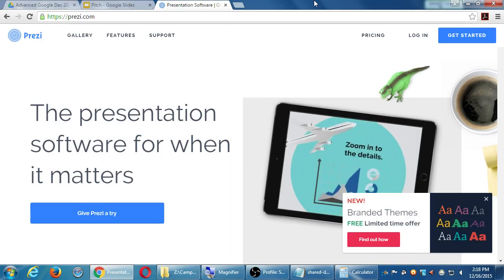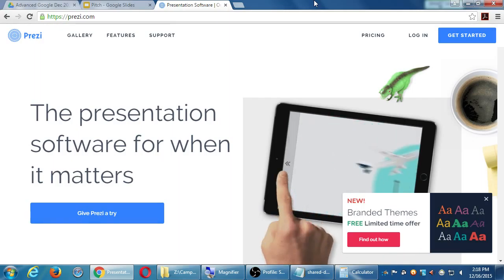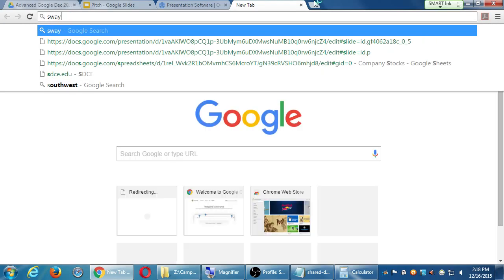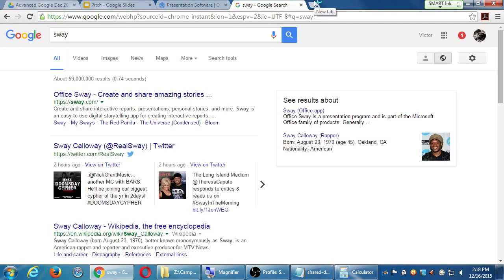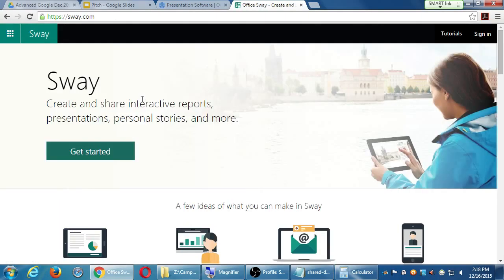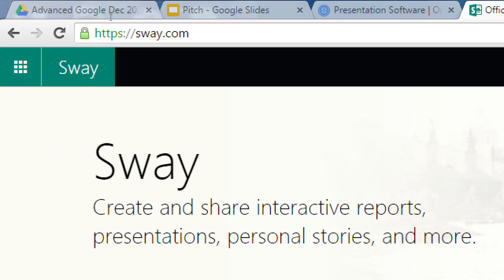That's really useful. I know that Microsoft has a new software, like PowerPoint 2.0. It's called Sway, S-W-A-Y. And it's their new sort of presentation. I haven't really used it at all to know what's so good about it, but perhaps this is because they saw the competition of Google Drive and Prezi, and then they have their new Sway, so that you can get that as part of Office as well for free.